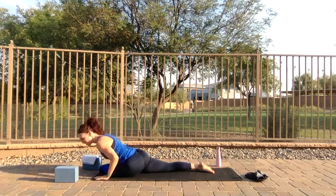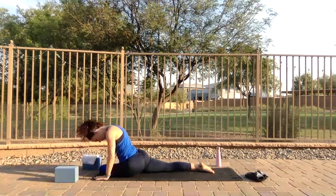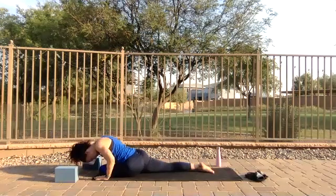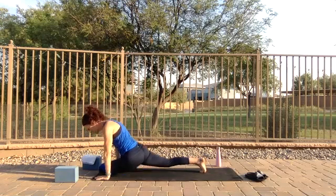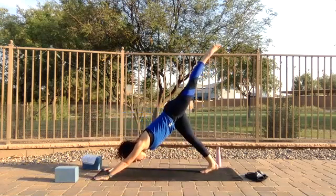Breathe out. And breathe in. Articulate through the spine. Let's go one more time. Got it. Now tuck the back toes. Push through both hands. And let's shoot the leg right back up for warrior three.